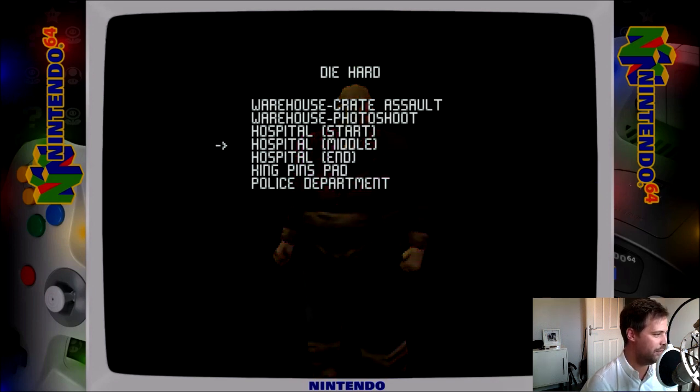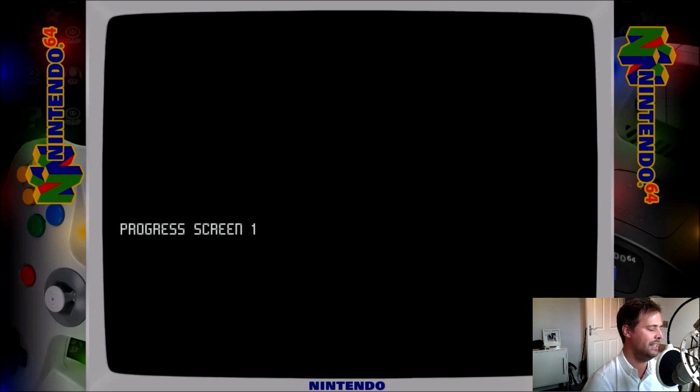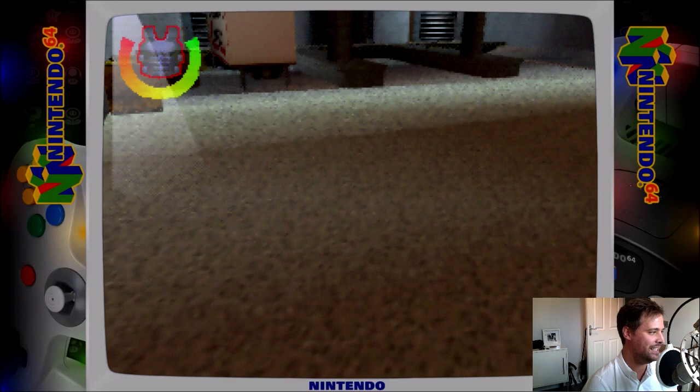It looks very, very basic. It's just selecting different levels. So we'll go through these in order. We'll start off with Warehouse, Crate, Assault. A little bit of a loading screen. The graphics don't look too bad. We've got a progress screen, so this looks like it's just loading up a build on this one. So this says Crate Assault cutscene, and by the looks of it, this is where I assume a cutscene would have been in place.